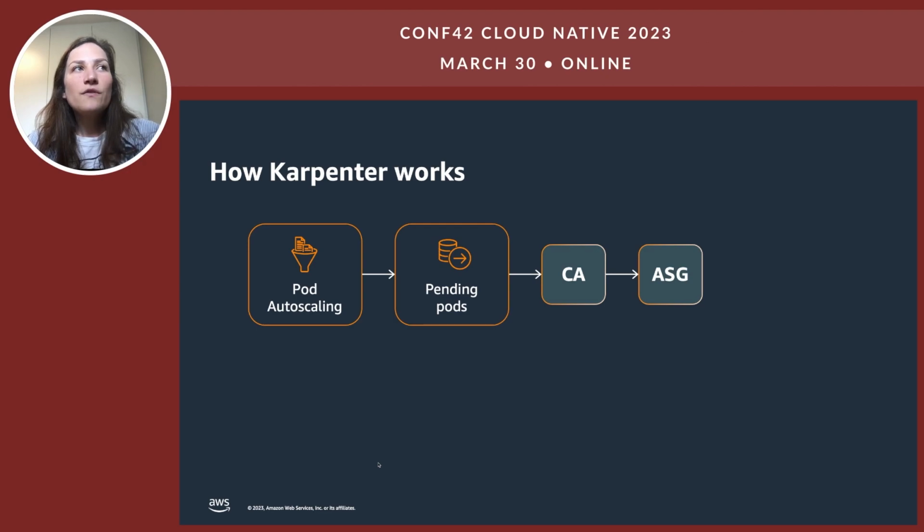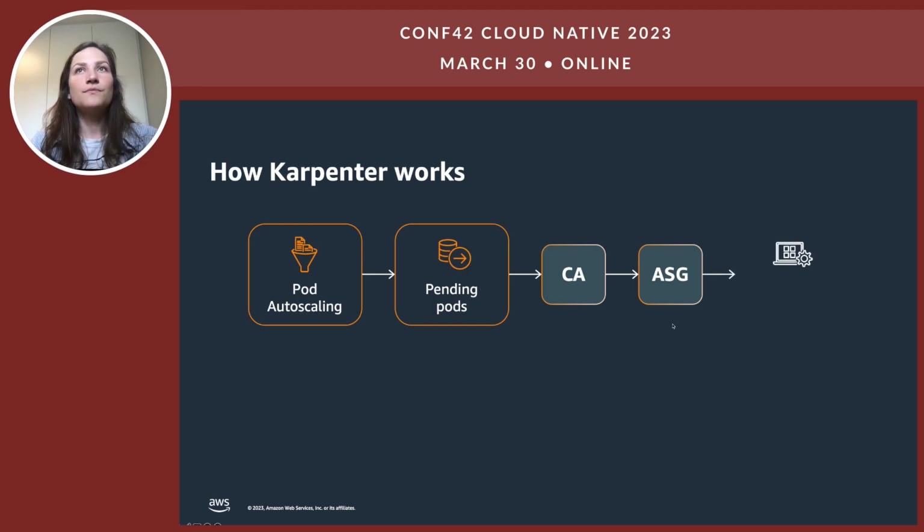So if we recap for a second how the Cluster Autoscaler works, we first have some entity that creates more pods. They enter a pending state due to insufficient capacity. Cluster Autoscaler will identify this event and will perform an API call to the autoscaling group that was already created by the administrator, and the administrator already had to define what instance type requirements to include inside the autoscaling group and manage multiple groups in order to support multiple pod requirements.